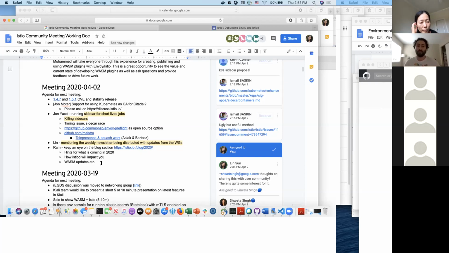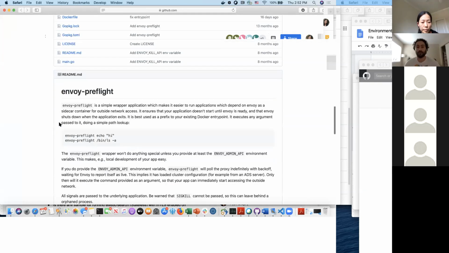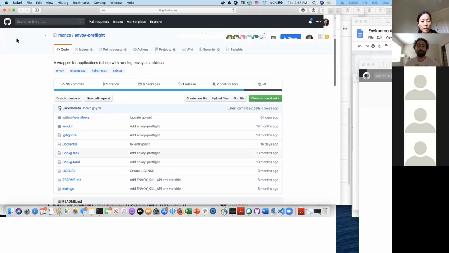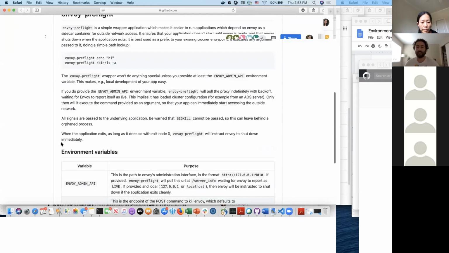We feel this use case might be useful for people to share, and this tool would also be used by some other folks, which resonates like an Istio ecosystem tool. But I'm not sure whether this should be something we work with you on announcing, or we should just keep it to ourselves and announce it on our end. That's the part I'm not clear about. And this unwrite preflight thing is just you need to manually inject it into each of your sidecars, but for KFP jobs, we didn't have the opportunity to inject things manually.